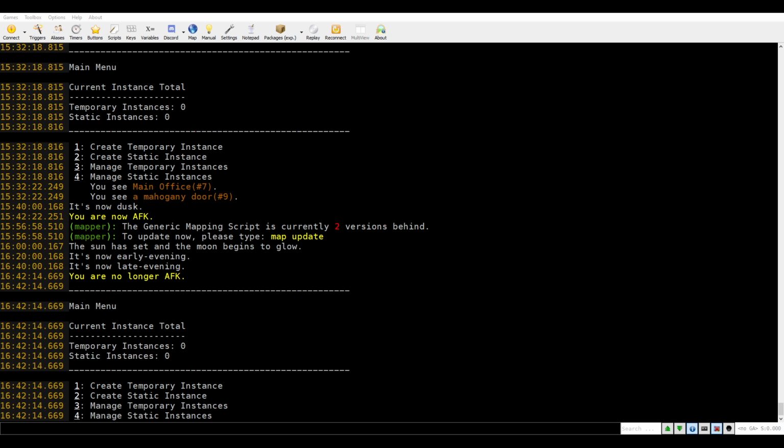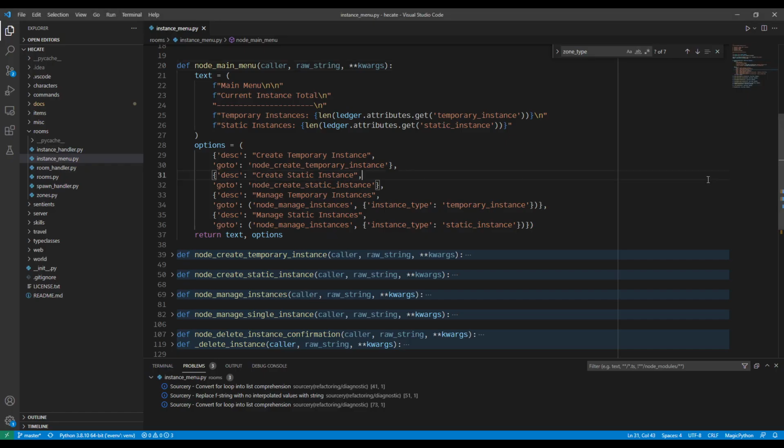All right, I'm going to switch back over to here. And of course, you could see here, this is where I get the information about how many temporary instances I have and how many static instances I have. Essentially what I do is I grab from the instance ledger the attributes static instance and temporary instance, which both of them are dictionaries.